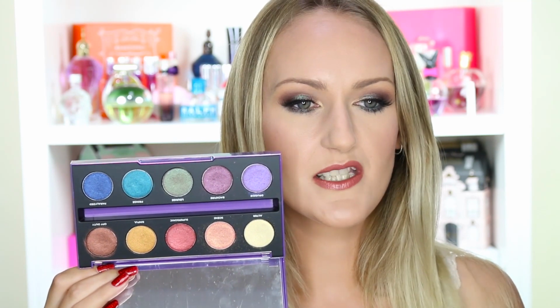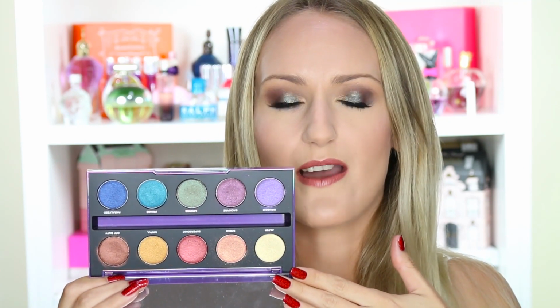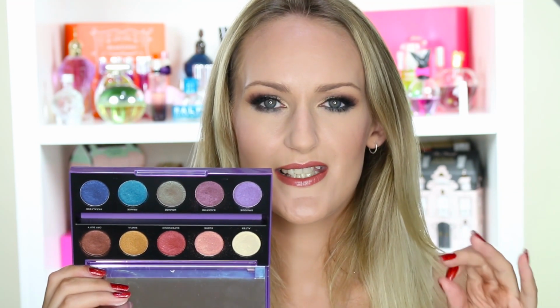But I am kind of disappointed in the fact that I need to use a special primer to get the most out of these, because I kind of feel like I shouldn't have to do that because these are just shimmery eyeshadows, basically. They're metallized shimmers. And I don't really pull out the Too Faced Glitter Glue for any of my other shimmery eyeshadows because they don't really need it. They kind of hold their own. The nature of their formula is that they have their own adherence, which is great. So you don't really need to put in extra work or use specific products to make them work. But I find with these ones, you kind of do. Looking at the cohesiveness of the palette, I actually think it is quite cohesive.